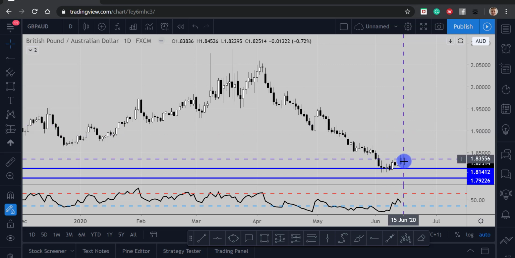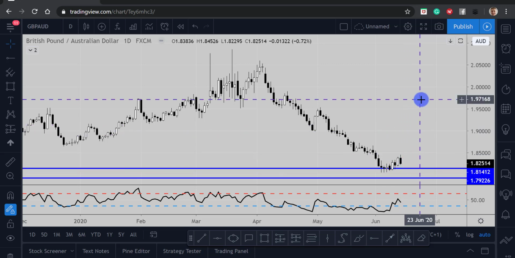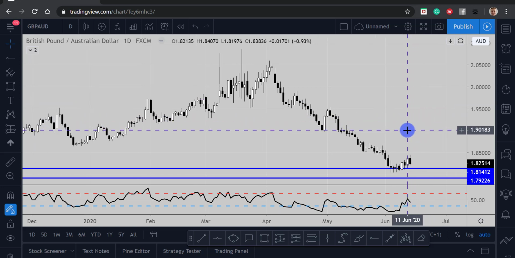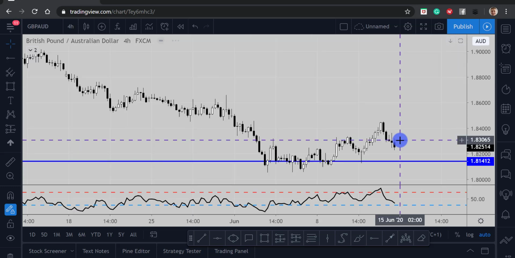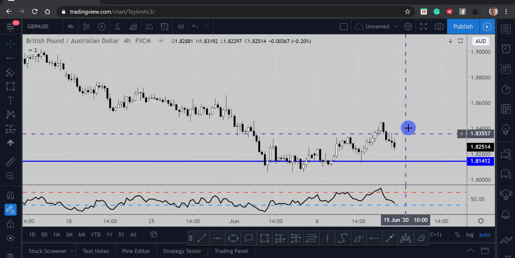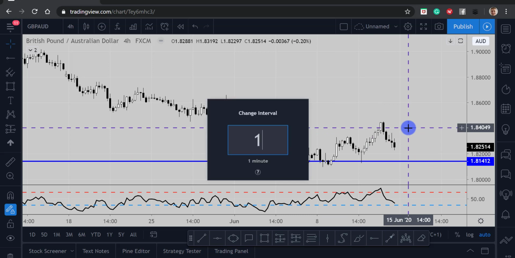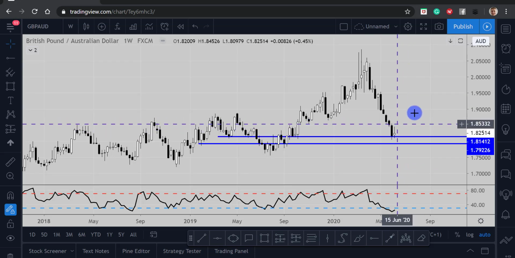We may actually get a double bottom on the daily time frame before seeing a move to the upside if the pound's going to be a little bit weak as well. But pound, from a strength and weakness point of view, is the only real gainer from last week, so that's quite interesting to see. And obviously this is at a major swing level at the moment, so looking for some potential upside because of that weekly time frame.